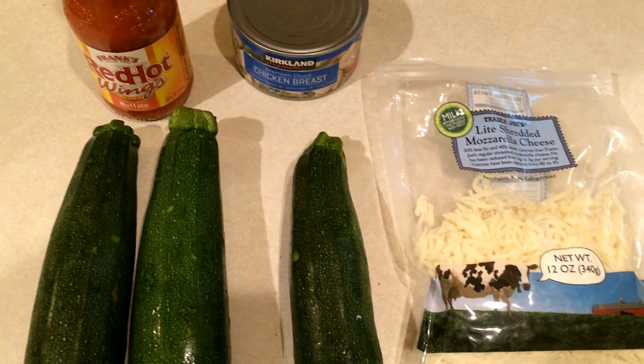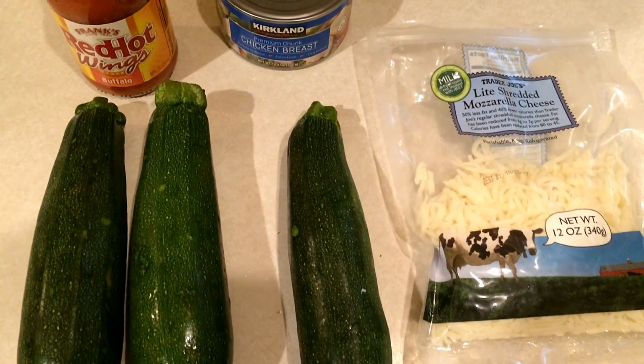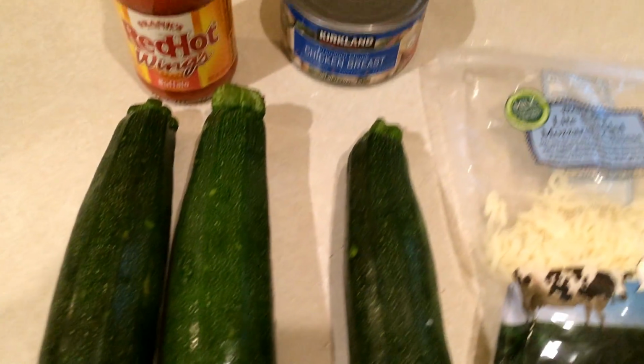Dinner idea number 3 is going to be buffalo chicken zucchini boats. This was not based on any recipe. I just kind of thought of it when I was on Pinterest and I saw all the different zucchini boat recipes after I made the taco stuffed ones, which I did share in a previous video, I believe.